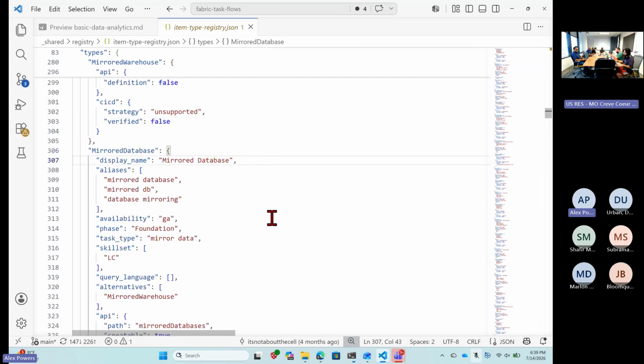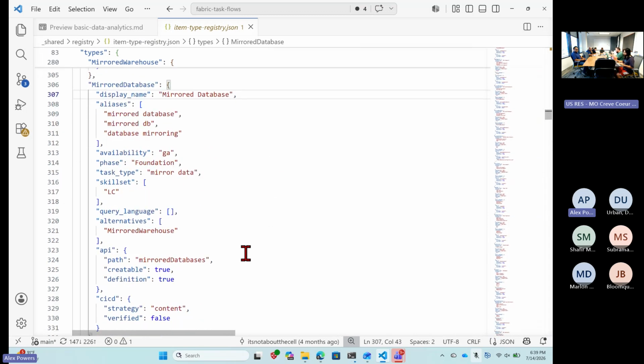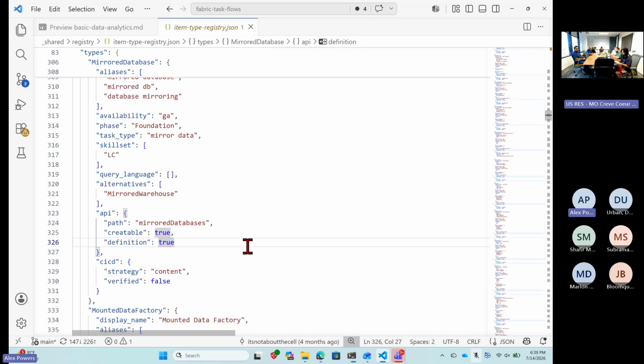So again, a lot of these are just rule driven based on the docs. I don't want my LLM to go out and have to read web pages over and over again. That should be a one-time exercise stored here. And my system can then run scripts. If it's like, oh, I'm looking for an API path, cool, it's going to hit the API property. It's going to say, all right, if we're doing a mirror database, here's how you can do it. Here's the definition files. It does support CI/CD, true or false.